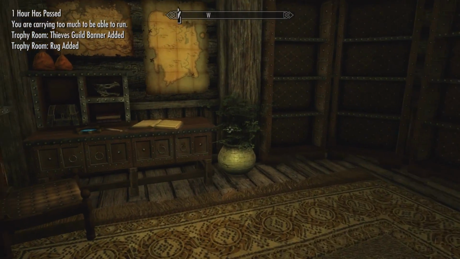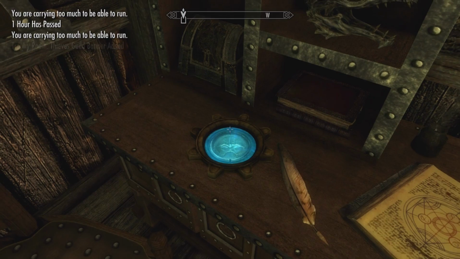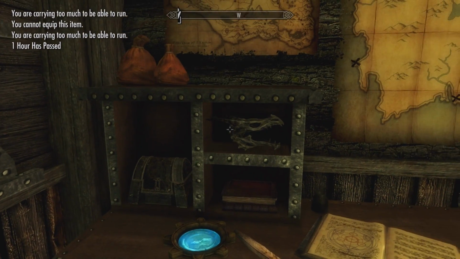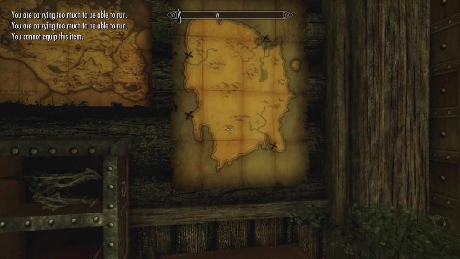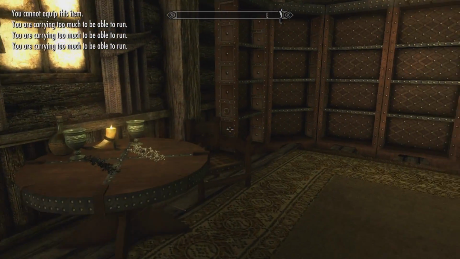We've got a library here. I don't know what that blue thing is. I wasn't able to activate it, but it looks quite interesting. And a couple of maps. I'm not actually sure what that one points to with the 4 X's on it. Maybe someone can tell me. And plenty of storage space to put all your books.